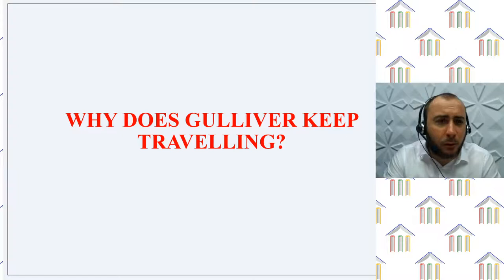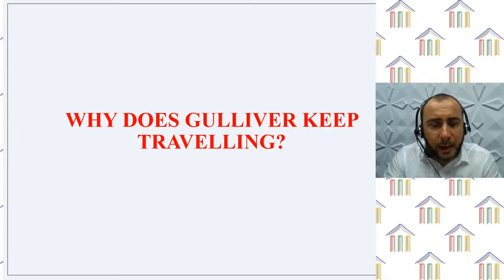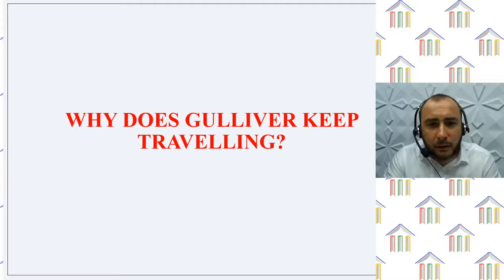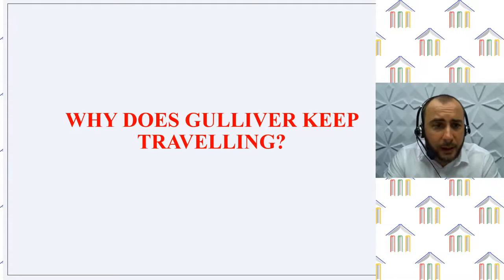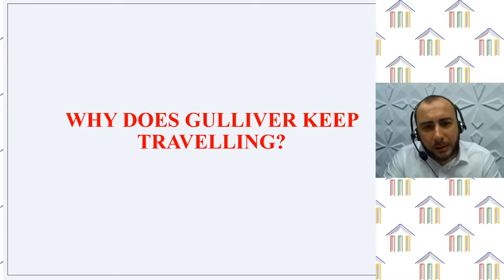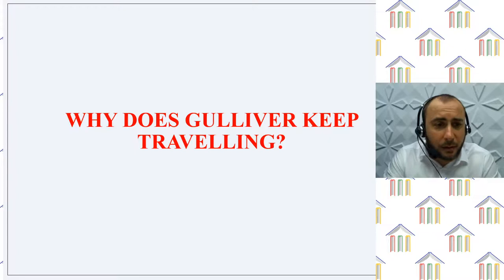When Gulliver's travels are complete, he can no longer endure his wife's company and chooses to spend his time with his horse instead. His ultimate destination is misanthropy — that is what a naive traveller's broad experience of humankind inculcates. The fiction of Lemuel Gulliver permits Swift to cast his satire in the form of a travelogue, a popular genre, as it had been when More wrote Utopia as a travel narrative. It's a neat conceit — sell someone something they expect to yield thrilling experiences of the foreign and exotic in distant lands, only to reveal that those distant lands are versions of home, and that we are each an instance of the exotic horrors we sought.